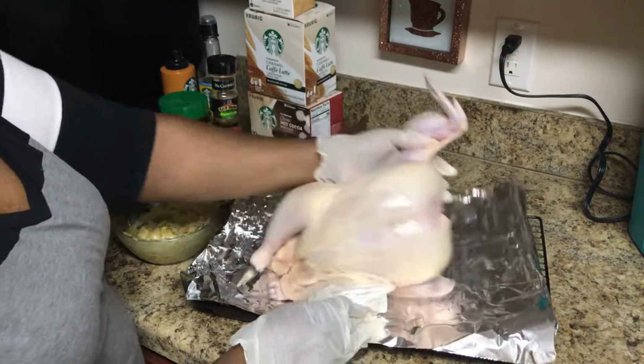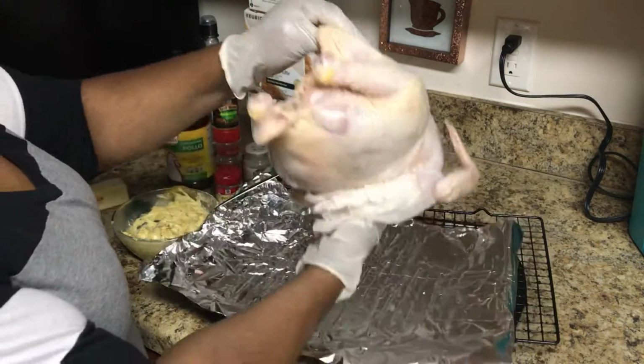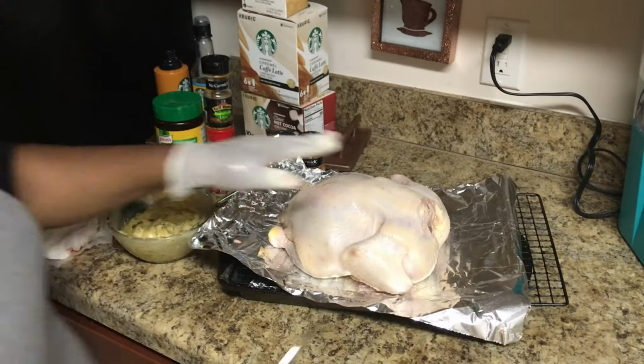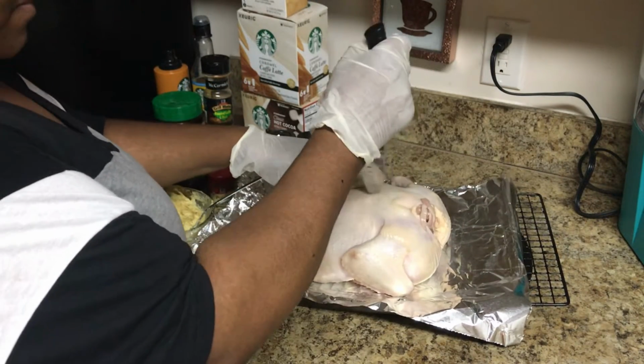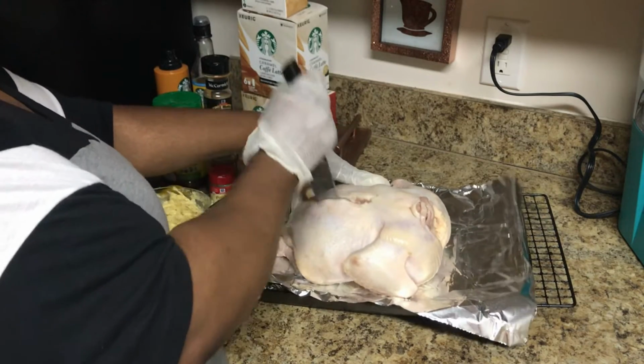Miss Chelsea the chicken, baby. So what I'm about to do is spatchcock Miss Chelsea. I'm going to take the tailbone out of her so she can lay flat. Now, whole chickens are definitely cheaper than buying chicken pieces. In my case, Walmart, that's right near my house.